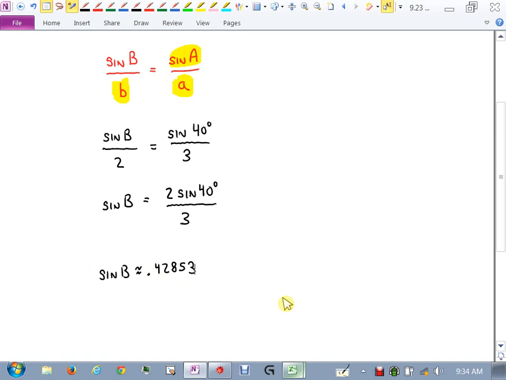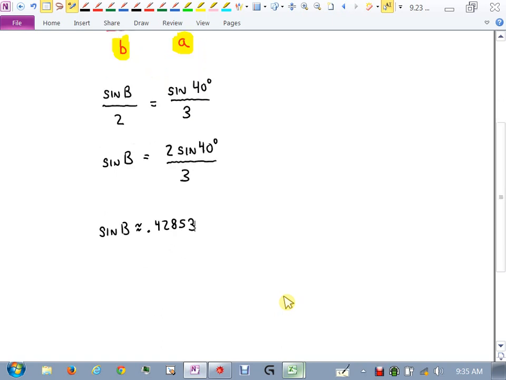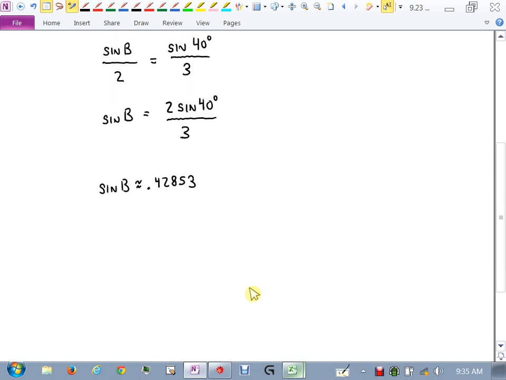Now, does that tell me what B is, capital B? No, it tells me what sine of capital B is, right? That's not what I want. I want capital B. So how can you release capital B from sine? Take the inverse sine on both sides. That's what I'm going to do now. But as soon as I introduce the inverse sine, what am I doing? I'm restricting my domain. Remember that? That's very important. It's going to come up, not on this problem, but later on. We won't see those today because we're going to start reviewing pretty soon, but next time we meet, when we pick up with this, you'll see that it's very important that we take into consideration the restrictions on the sine.